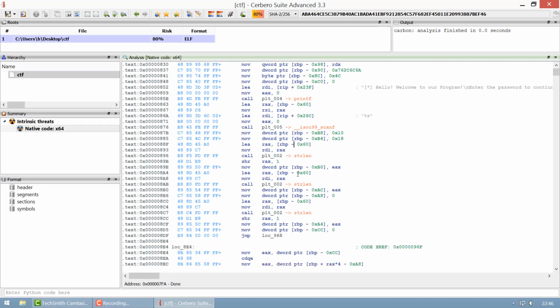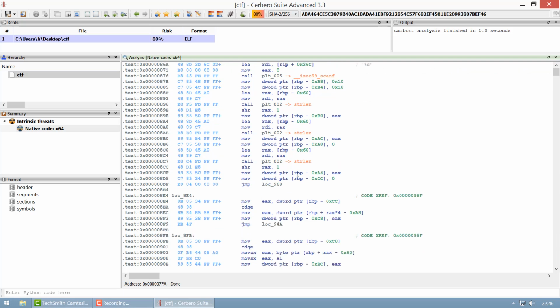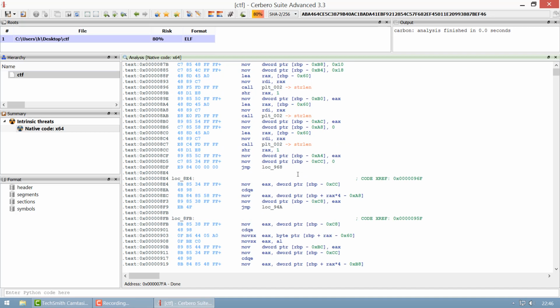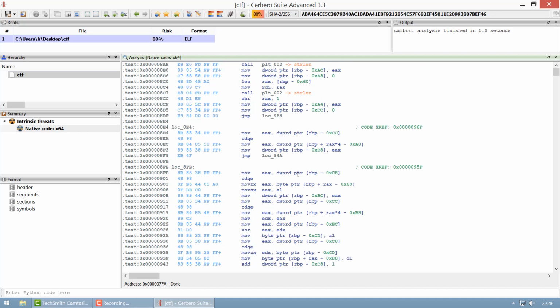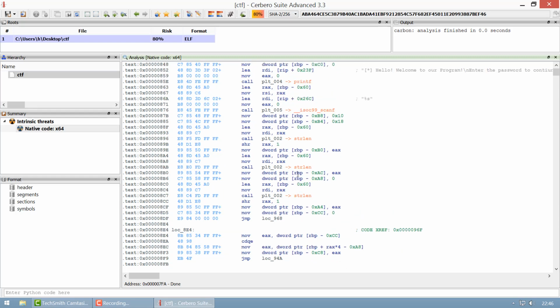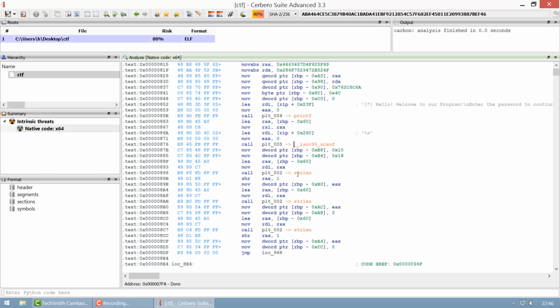And also one thing which I like about the disassembly is that compared to Ghidra and to IDA Pro, it is very raw. And of course, this is a limitation in most cases, but it's also very useful if I want to read the disassembly, the raw disassembly, and understand it. Then I find it easier to read in Carbon than in other tools. But of course, this is your choice. It's worth mentioning, what I did most of the time is switching between Ghidra and Carbon, and that was the combination, the winning combination for me at least.